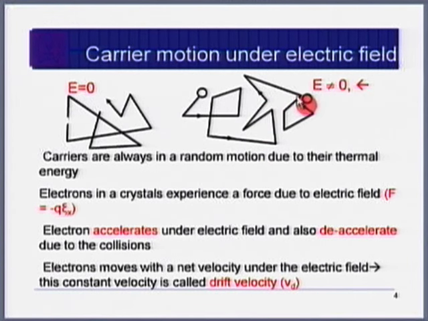Okay, let me go back here. The velocity attained by an electron will depend on what? It will depend on the electric field. If the electric field is very strong, the velocity will be higher. A very important thing here is that the velocity attained by the electron will also depend on the structure of the material. If your structure is very defected, an amorphous material, there are a lot of hindrances that occur in the path, and because of the hindrances, the velocity gained is close to 0.